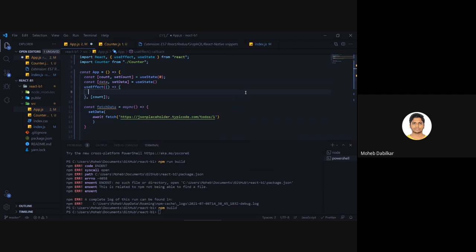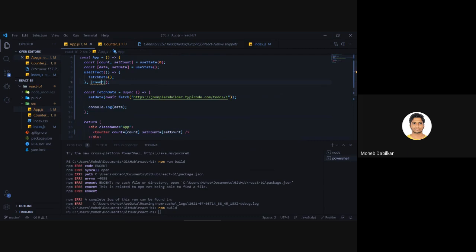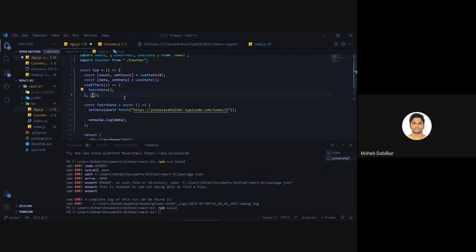And then over here let's say fetchData and call this in over here. All right, and every time over here we will just say console log data. And why is count being passed in the dependency array? Yes, let's just skip this, because we are going to call it in. Okay, it hasn't fetched data.